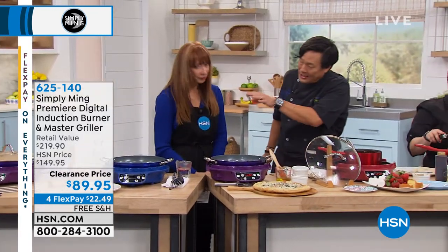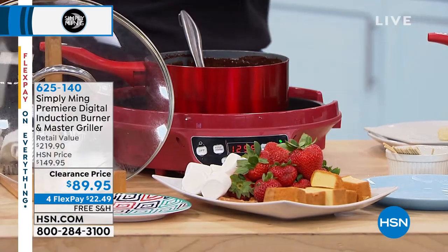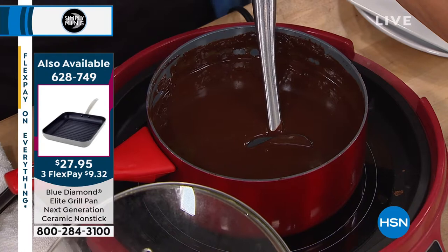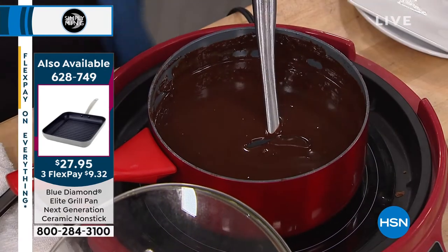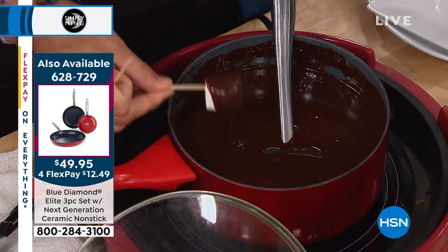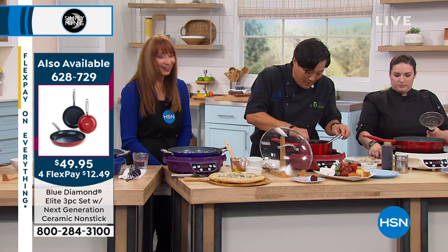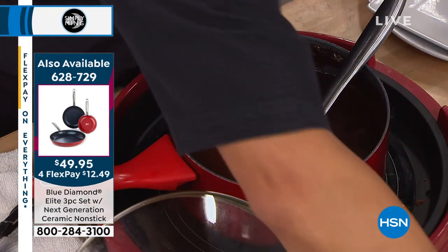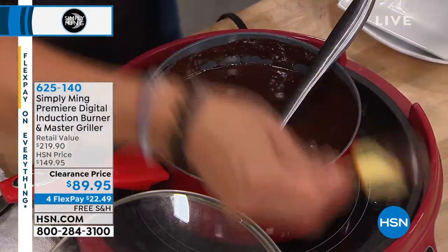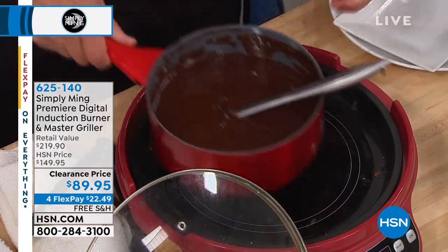We went from high sear at 500 for new steaks, and now it's at 125 for chocolate ganache — one of the most delicious things in the world and one of the hardest things. Because if you go too high in heat you will scorch your chocolate and have to throw it away. If you go too low and stop paying attention, your chocolate seizes and you have to throw it away. If you have children and want to set up chocolate fondue and walk away, this is the trick — because they won't and cannot burn themselves, since the glass doesn't get hot.